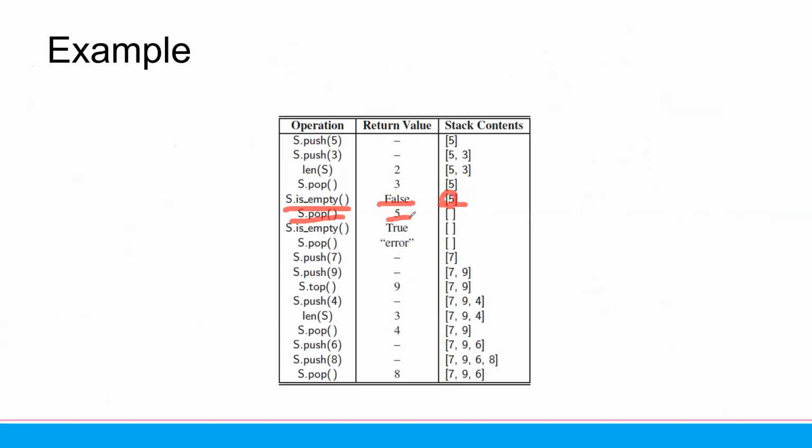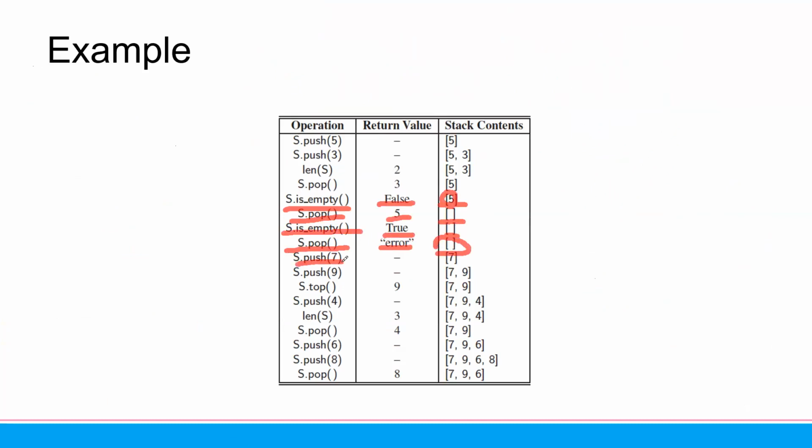It will return 5, and now the list becomes empty. Is S empty? Because it is empty, it will return true. S dot pop is an error. Why? Because we have no element, so there is nothing to be removed.